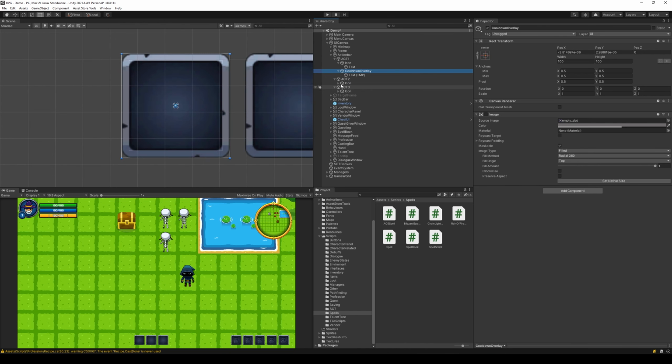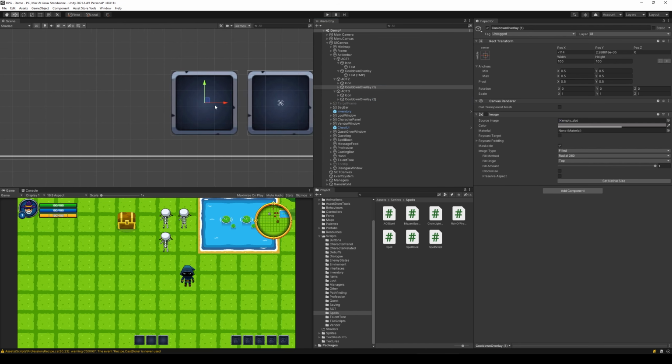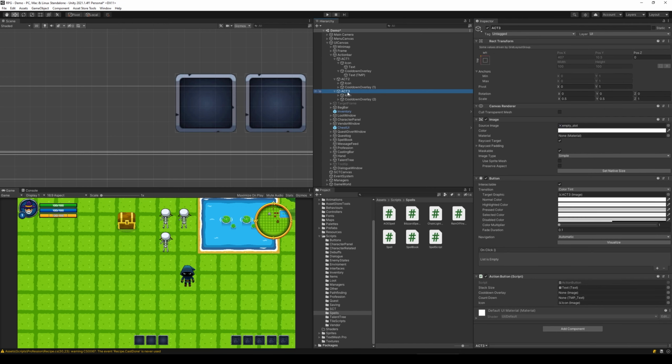We could just duplicate it actually. Duplicate that and move it to 2, and duplicate it and move it to 3. And then of course the positions need to be fixed. This one needs to go all the way over here. Just X position needs to be 0. This one over here and X position 0. There we go. And then you select the action buttons and you take the overlay and move over, and the text over. And then you do the same thing for the other one. Overlay and text. There we go.